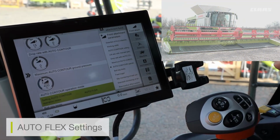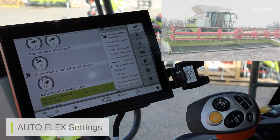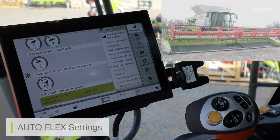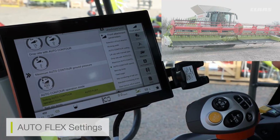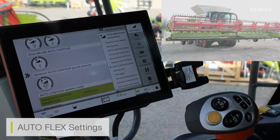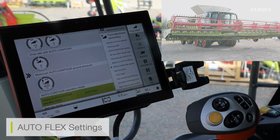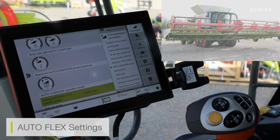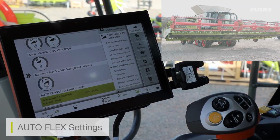We can see that the cutter bar is still in its flexible mode. If I then lift the cutter bar up, so to a pre-select setting, we will see the cutter bar knife then go from a flexible setting into a rigid setting. So we can see that full cutter bar knife becoming rigid again when we've lifted it up out of the air, be that on the headland.